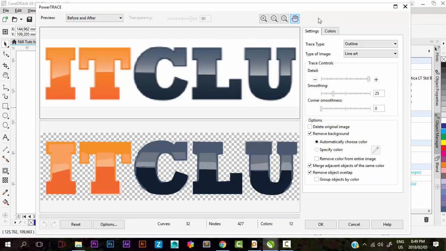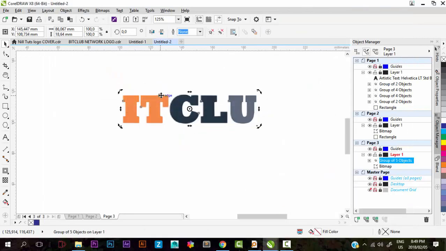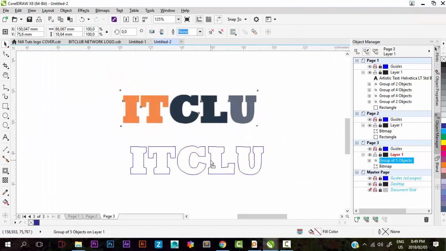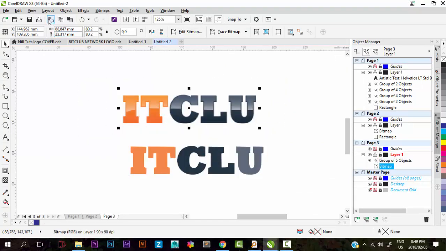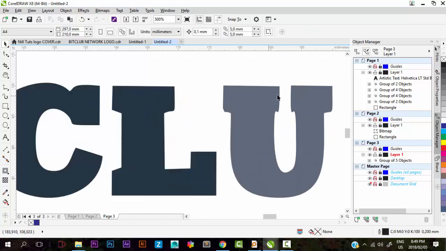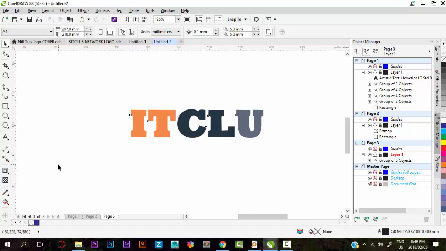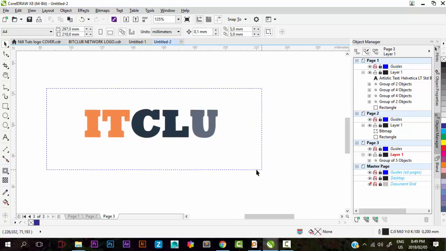Trace it just like that. Make sure that you don't put so much detail, so that you can just have a smooth little one color thing going on here. This one I think is good. Then you say okay, now delete this one. We're not dealing with this one that you just made, but as you can see, it's not regular here. It's just like that. But don't worry, we're just gonna use it to find what font it is.